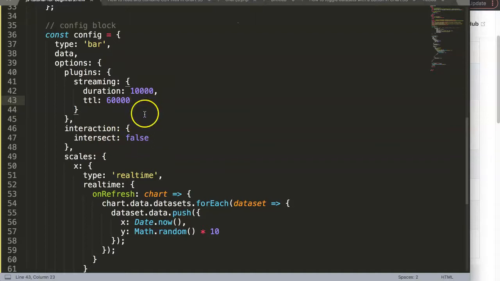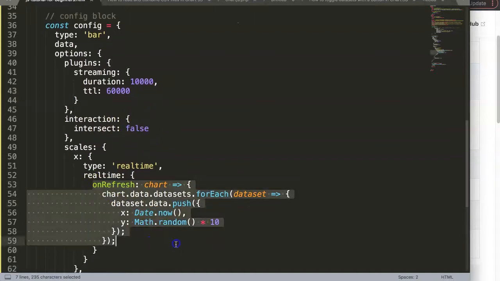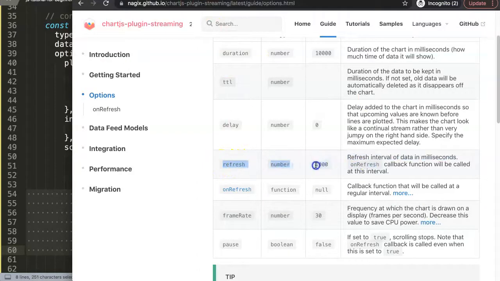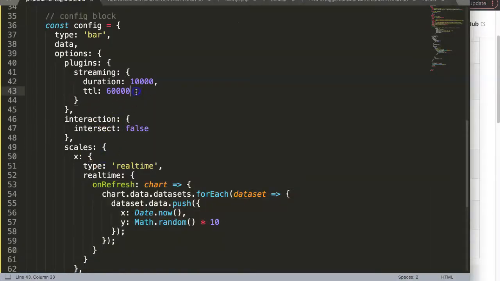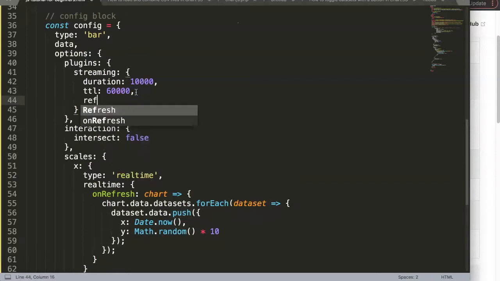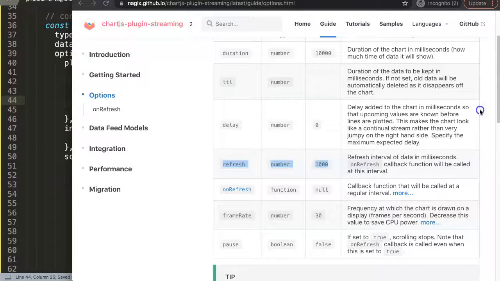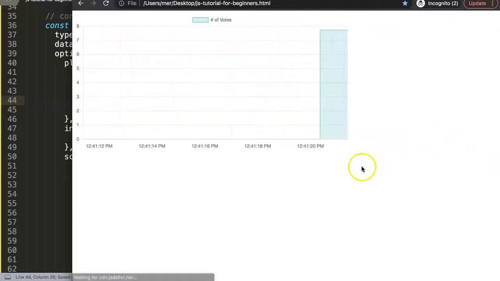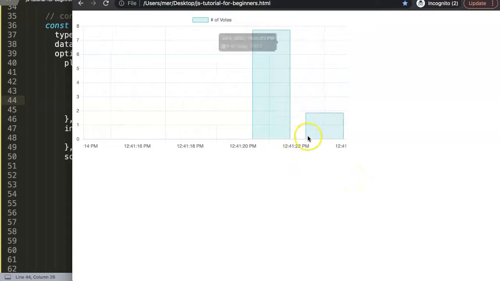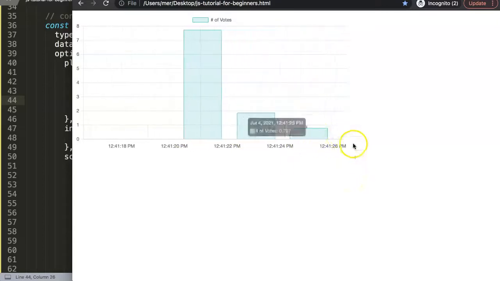So let's say here, for example, we're going to do refresh, because we have onRefresh here already. We will add data, or push data into the X and Y values, every second. The reason why it's per second is because of this default value here. So let's play around with it, and let's say now we're going to refresh in a shorter time frame, or rather every 2 seconds, which will be 2000. So let's save this and go back here and refresh. Alright, so you can see now every 2 seconds it starts to show a data point.